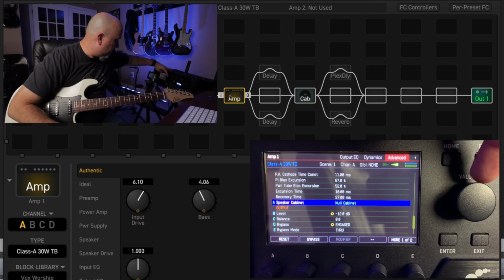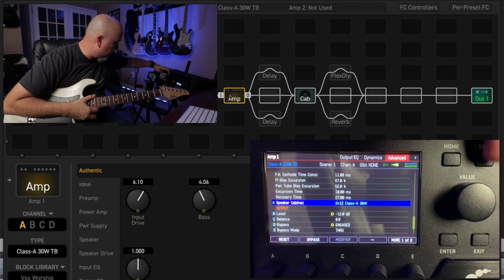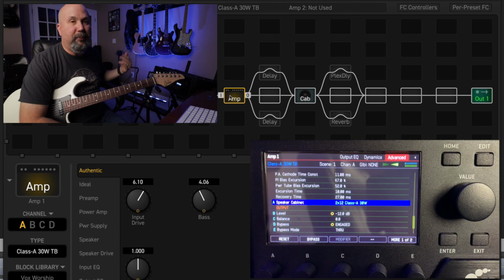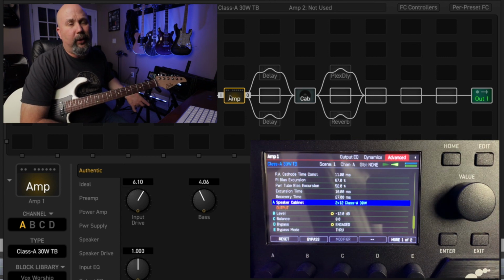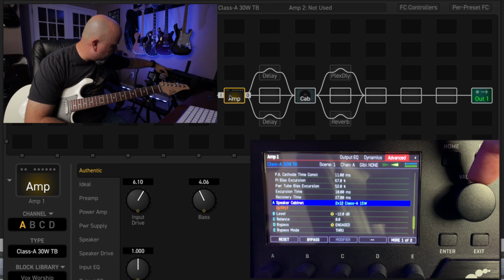So we'll come over here to the Axe-Fx and roll over the speaker cabinet parameter. Let's find a 212. There it is, Class A30. That closely matches it. Now some amps will say Brit 412. You can look here on this Axe-Fx screen, it's changing. So if you had a Matchless, you'd try that. That's probably the default for that. I haven't read up on the other ones to be sure, but there's your 15 watt AC.